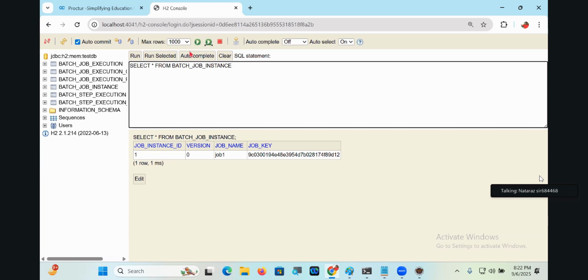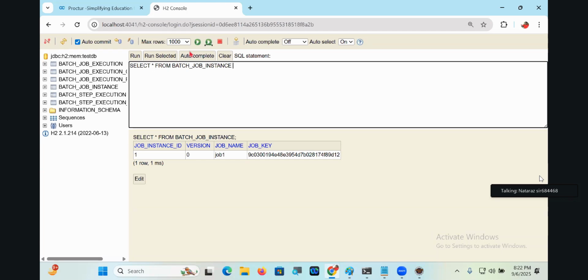We got the job. We call the run method. Job is linked with the step. Step is linked with the reader, writer, processor. According to the plan, reading one item, processing one item, waiting for all 3 items to complete, then writing to destination. Theory looks very lengthy, but practicals are quite easy.